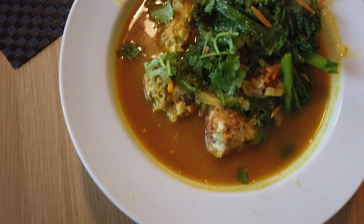Alright guys, so we just finished cooking the turkey meatballs. It smells really good, and Jason told me it took him like 40 minutes in total, which is pretty much on par with what they have suggested. So here is what it looks like.